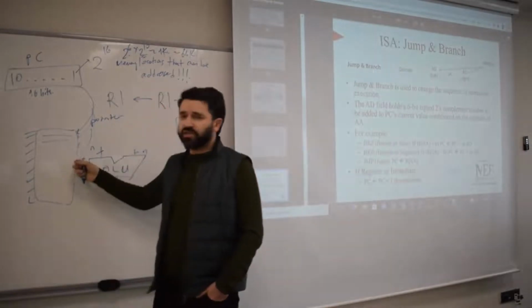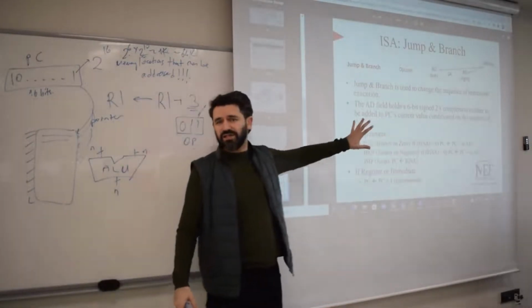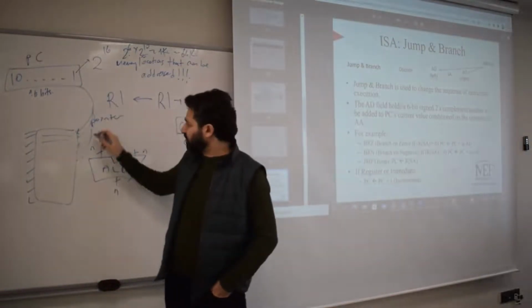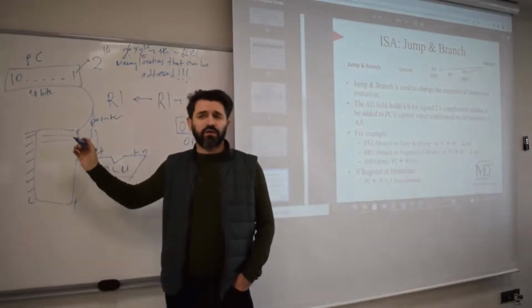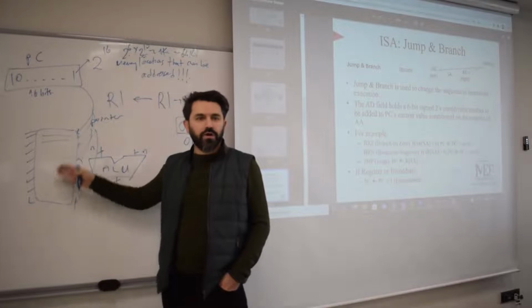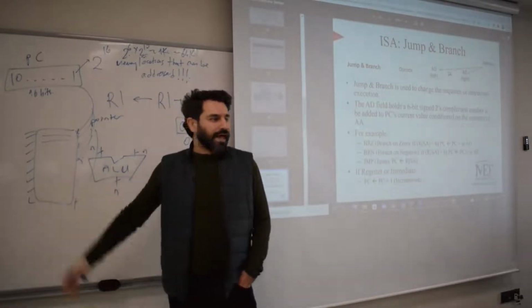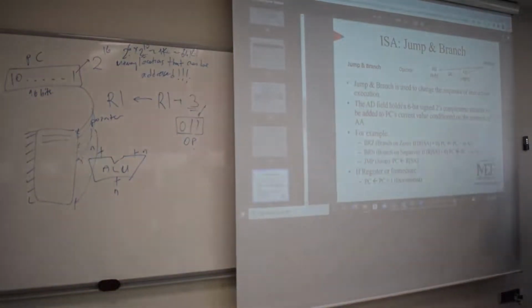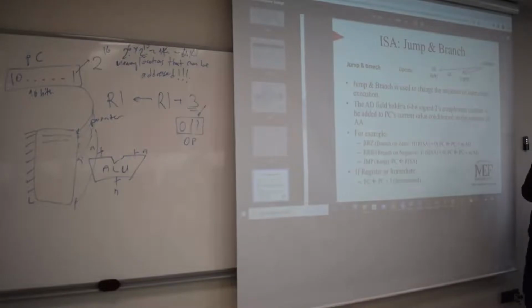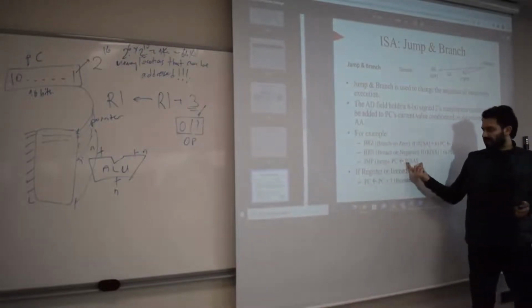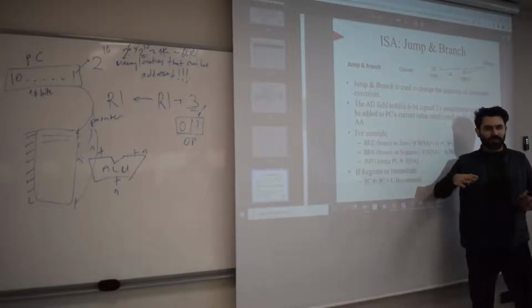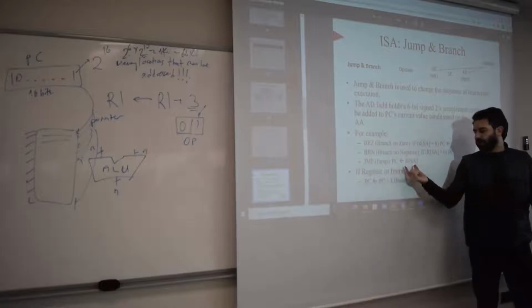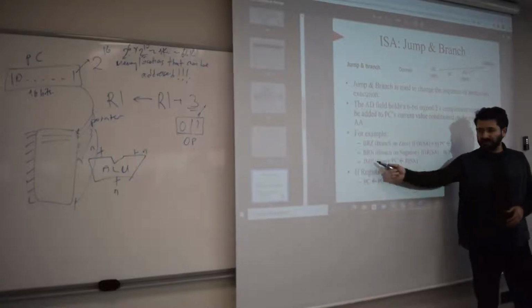What does that mean? Branch and jump. These are weird things, right? Because these are control mechanisms that change the contents of the program counter. What it means is that you start pointing to somewhere else in the memory, maybe very, very far away from where you are. That's the control instructions. Sometimes people call it the control class. Anyway, here, jump is a direct change on the program counter. So you basically store something to register A because that's a specific address you would like to jump to. Then that address will be your new value in the program counter if it's a jump operation.